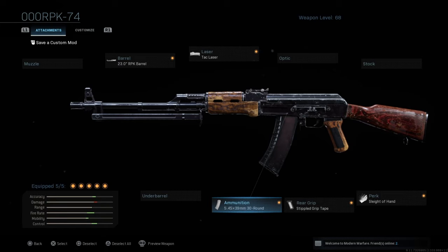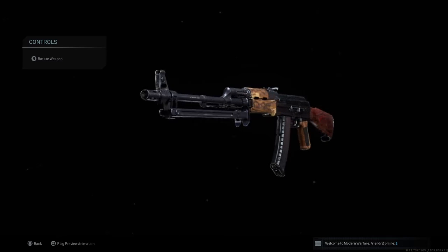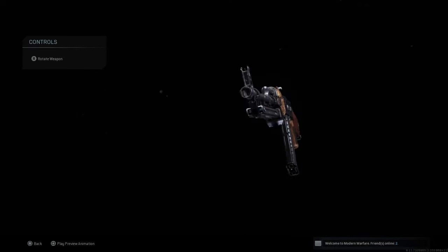And with how I have it set up right now, probably the fastest ADS speed, since the RPK barrel is the only thing making it a light machine gun in this case. But hey, you gotta do what you gotta do. Yeah, so this thing's ADS is pretty fast compared to the other light machine guns, and it reloads a lot faster than them. So it has its own sort of niche if you want to try this specific loadout.